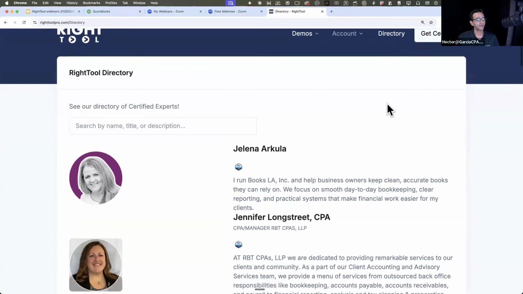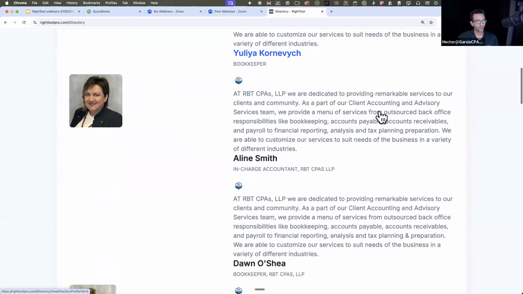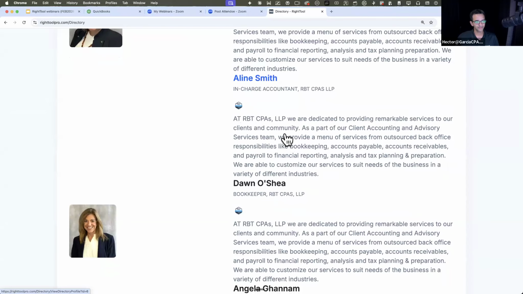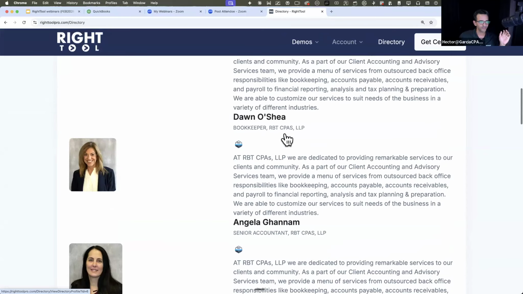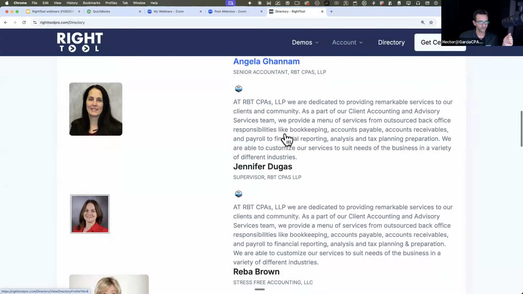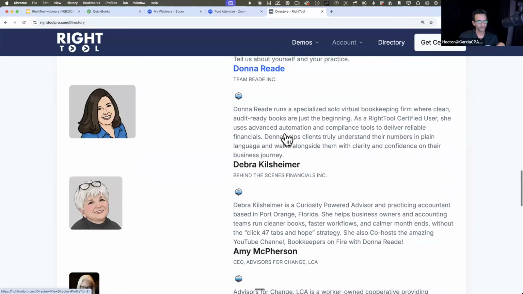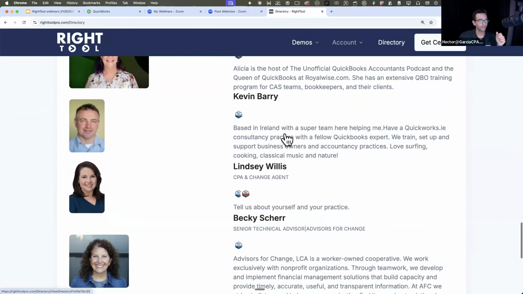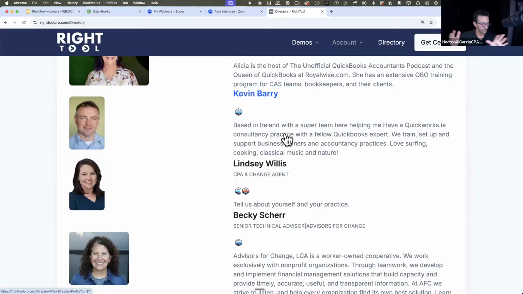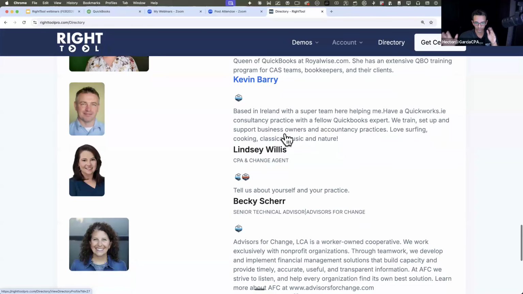But if you go in there, you're going to see we enabled listing both certification holders, the free certification and the expert certification. But as we get more of the expert users listed here, and we have a list that looks like a decent list, we'll revert back to the original plan, which is only putting the experts in there.